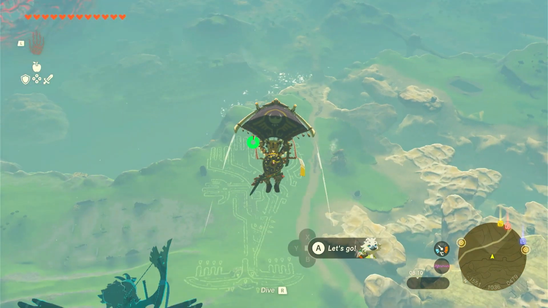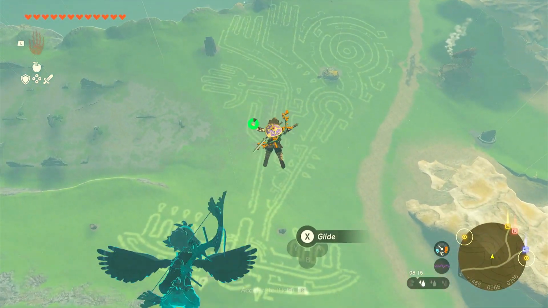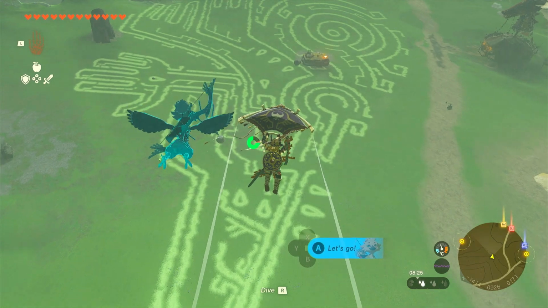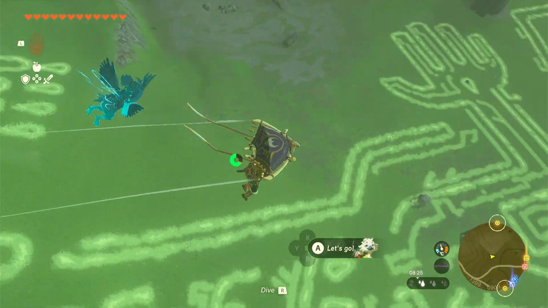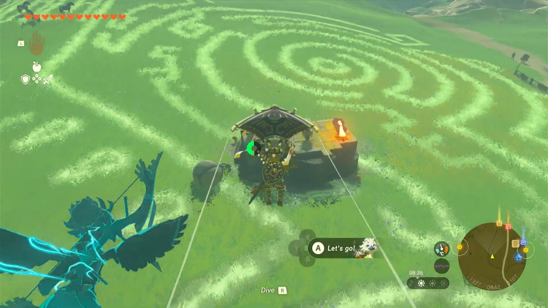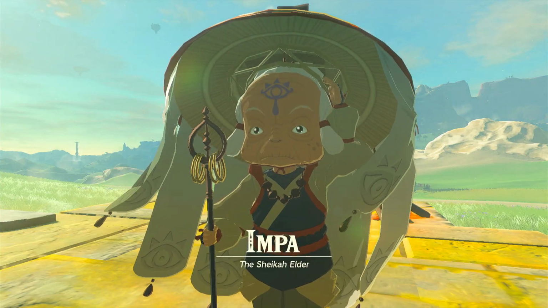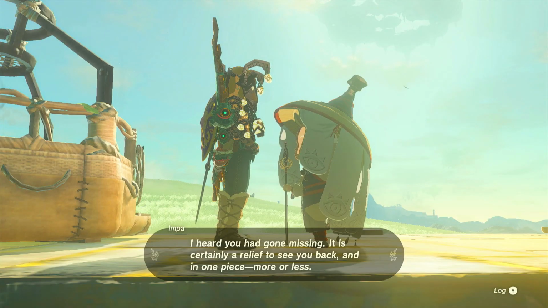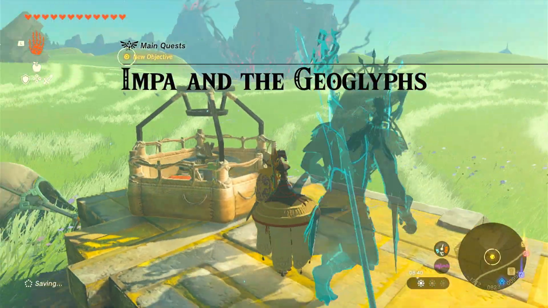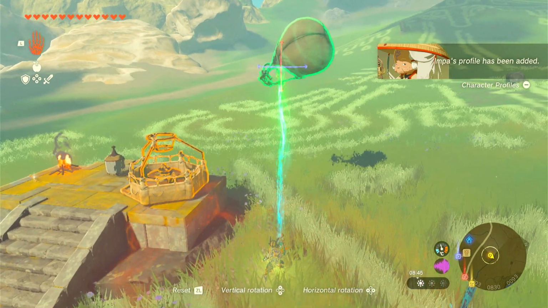Oh, okay, so I am seeing something there. There's a balloon and what looks to be a person. Okay. So let's go over here. This person, who is that? Oh, it's Impa. Well, since it's Impa, I wouldn't be surprised if this has got something to do with the main storyline. She was a real big part of the memory thing, so I'm guessing she's got some kind of equivalent with that.